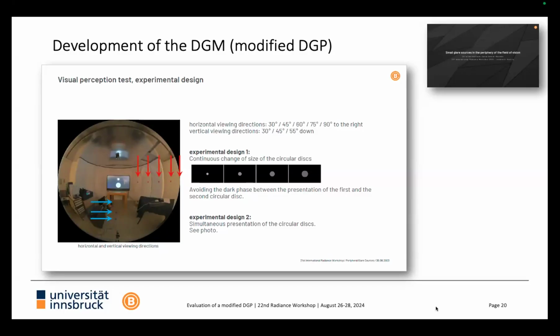So with this in mind, we did the first pre-study at Bartenbach with a high luminance, high dynamic range display, where we displayed different sized glare sources. They were not glare sources, but visual stimuli that caused the same vertical illuminance at the subjects' eyes, and they were sitting there. With 2 different experimental studies, we either continuously changed the size of this stimulus, or we showed 2 different sizes next to each other, and they had to decide which one is the bigger one, or whether they are equal in size.